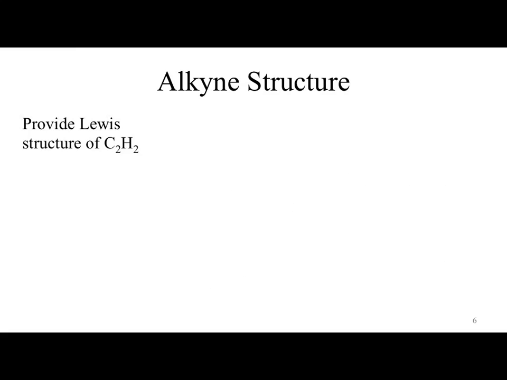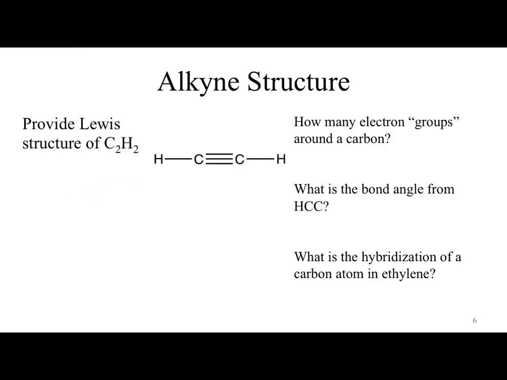Okay, we're going to end up having to use a triple bond in between our carbons with our hydrogen on the outside. Okay? What does that mean for us? Well, we can now go through and again look at some of the other pieces. Switch. How many electron groups do we now get around the carbon? We get 2. What's the bond angle? Now we've got 180 in our hybridization.